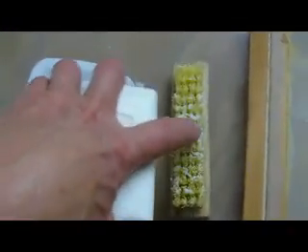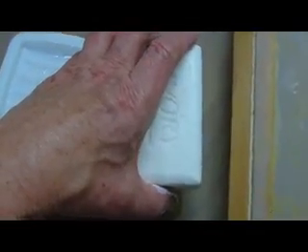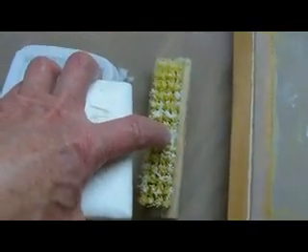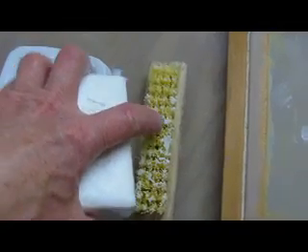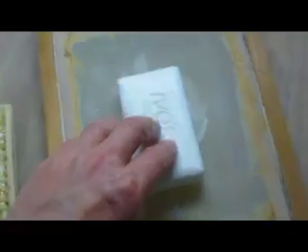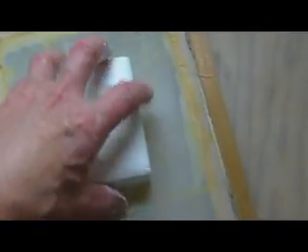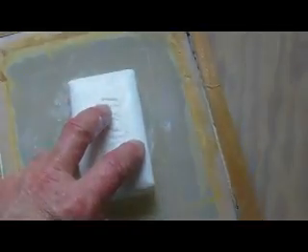Perhaps bristles, as in this brush, would work because they're tightly packed together so that the bar isn't going to penetrate and get stuck, and yet the water could easily flow between them. But this is a very difficult thing to clean. Something else that might work would be a tightly stretched screen like this screen for silkscreen printing. In this case the water easily goes through the holes in this screen, but the soap doesn't penetrate, it doesn't get stuck, and the screen is easy to clean.